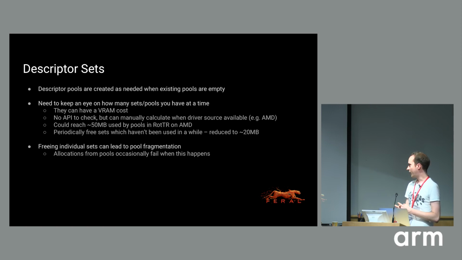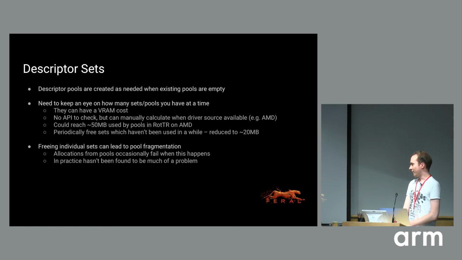A caveat with how we're managing descriptor sets now, by having global pools and then freeing individual descriptor sets, is that we can end up with descriptor pool fragmentation. When this happens, allocations from these descriptor pools can occasionally fail when the number of descriptors you've used is actually less than the total size you specified when creating the pool.